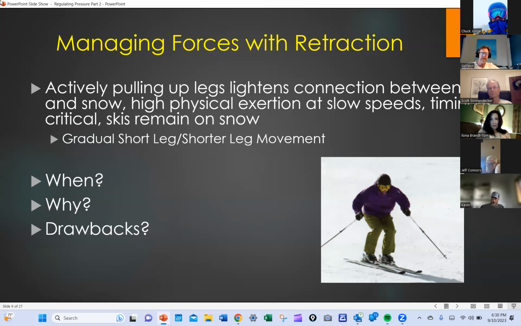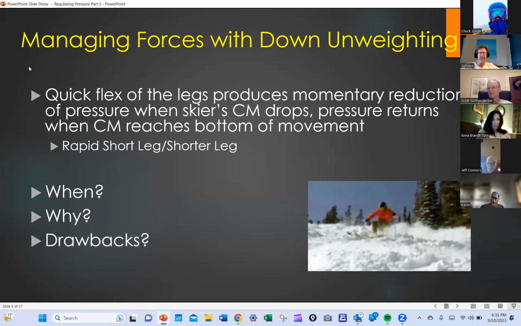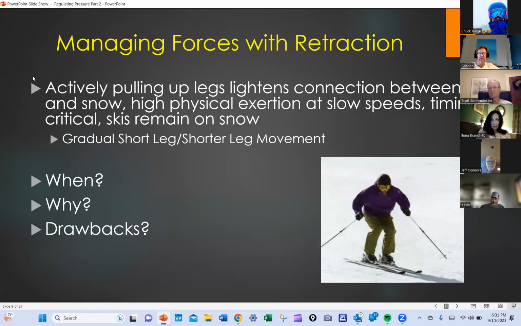So how would this be different than a down unweighting in your mind? Well, there are different things in the technical manual. The technical manual talks about down unweighting as more of an absorption than a retraction.